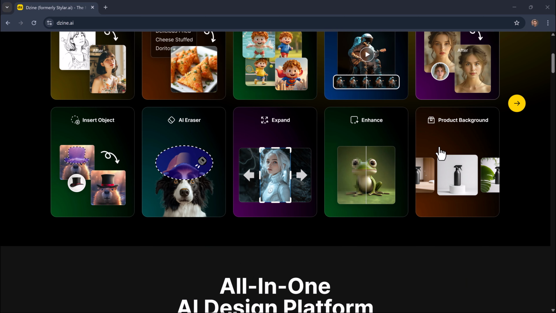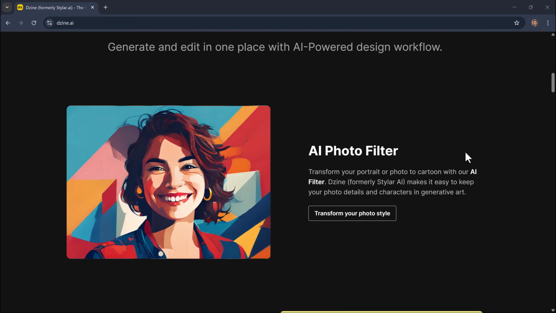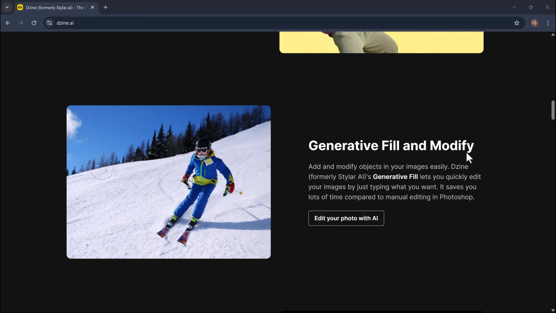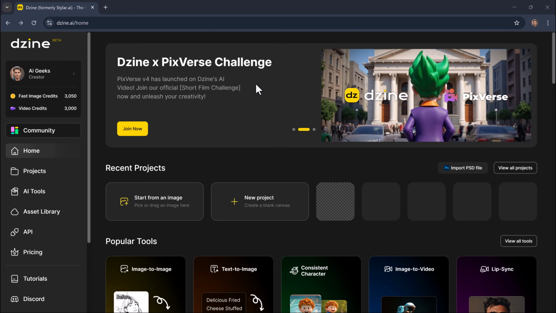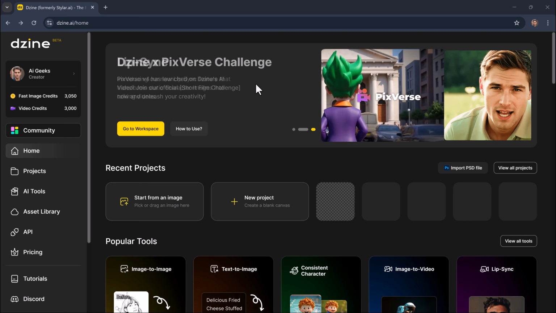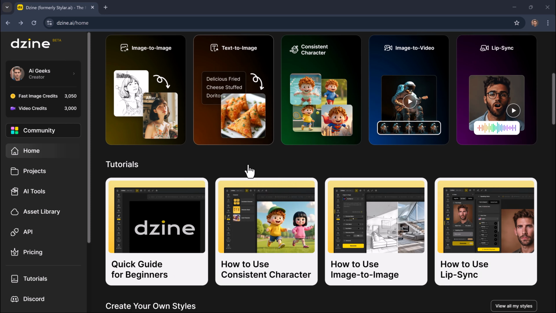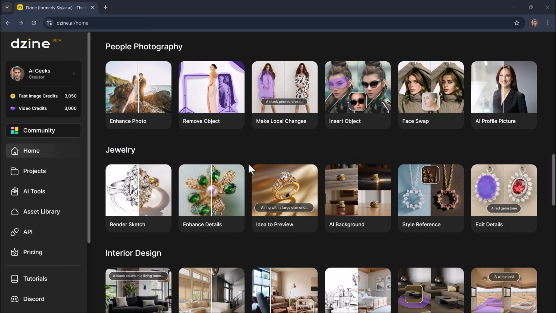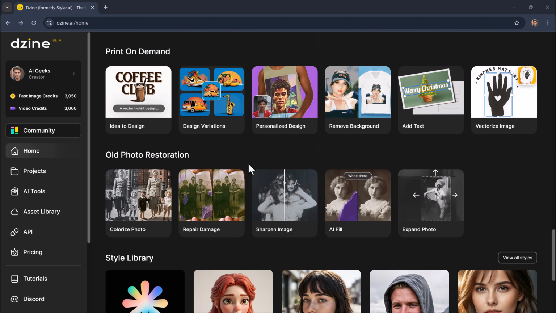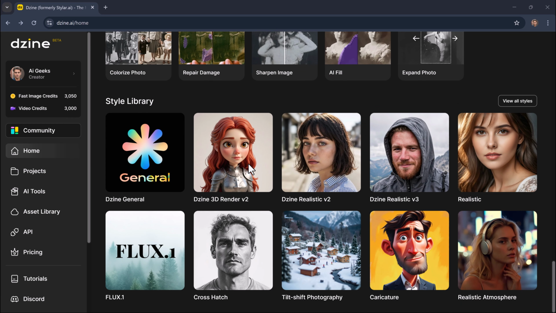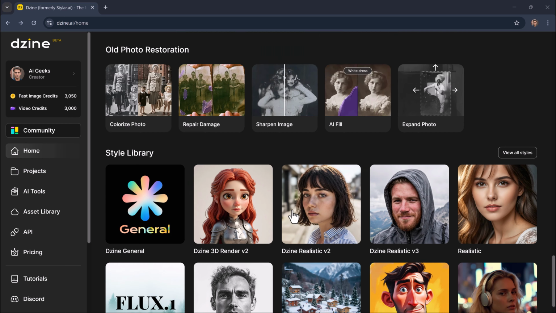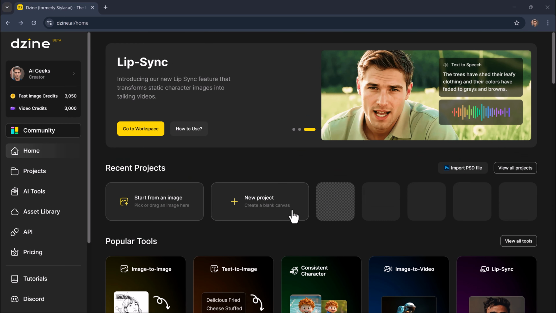Have you ever wanted to bring your ideas to life with your very own character? Or maybe you've thought about making fun, personalized images for your videos, presentations, or social media. With the character tool in Dzine, you can do exactly that. And it's super easy. In today's design lesson, we'll walk you through how to build a custom character using a written description or photos and then use that character to create amazing one-of-a-kind images.